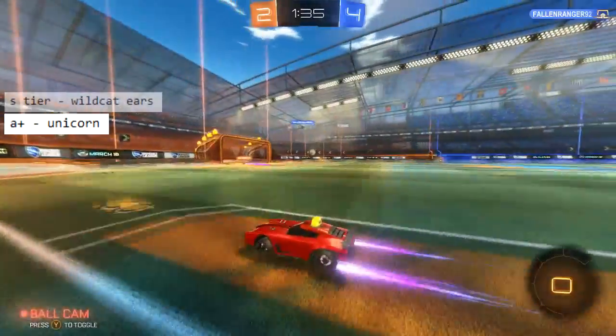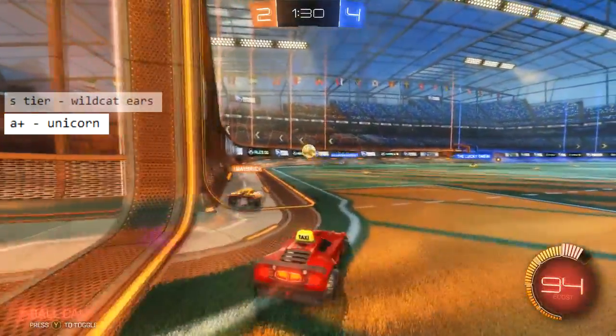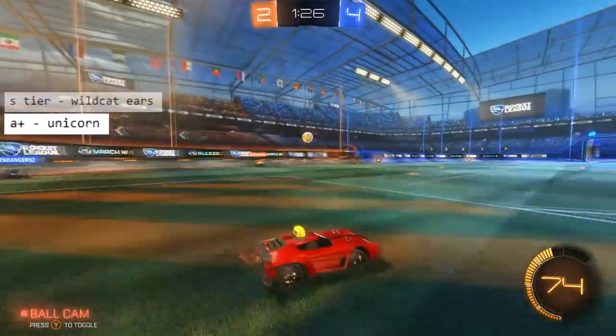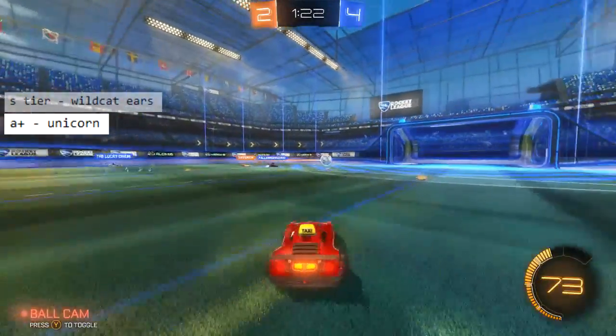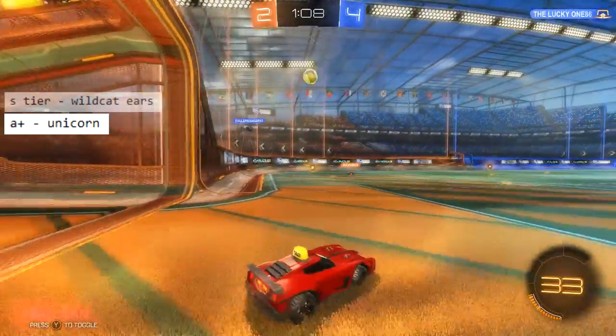Now while these are quite popular, I've only got them at A plus because they're a newer painted topper, so their supply is a bit lower than the other painted toppers. These generally go for about 1 to 1.5 keys, but I have been able to get 2 for the more popular crimson and black ones.